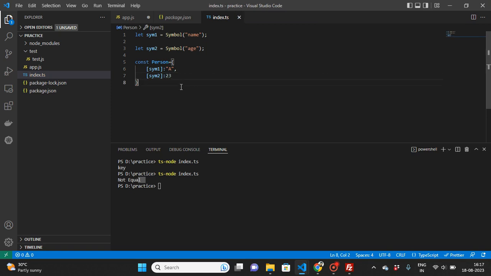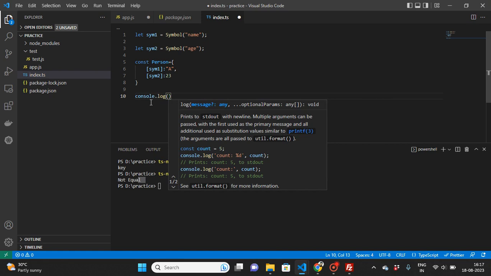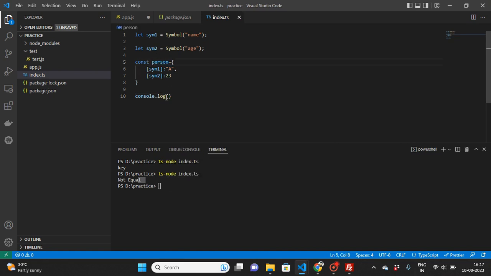Something like that. And if you want to access a property of this object, we can access it easily, no issue. Let's name this object version, it will be better. Then version[sim1], and you will get this value. Let's execute it.